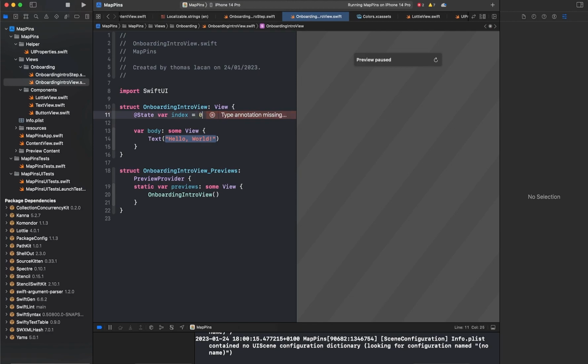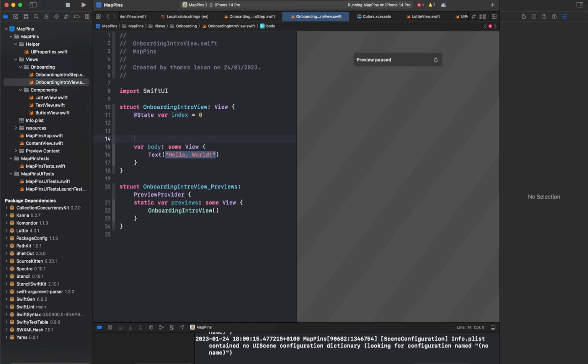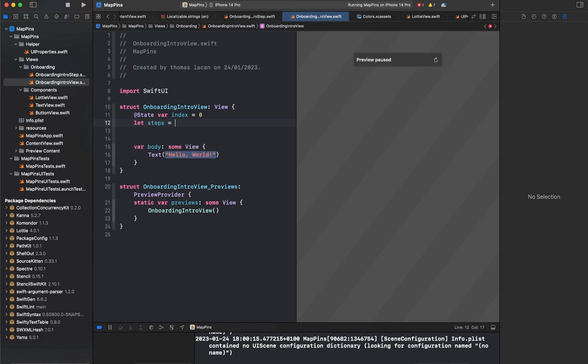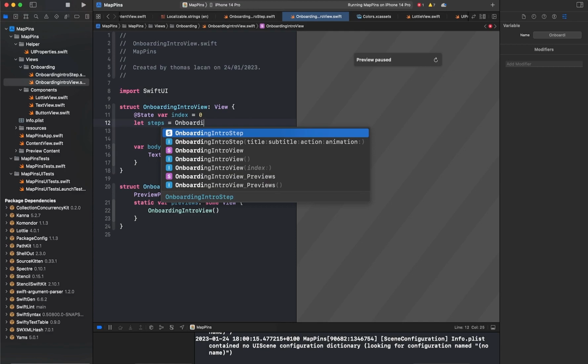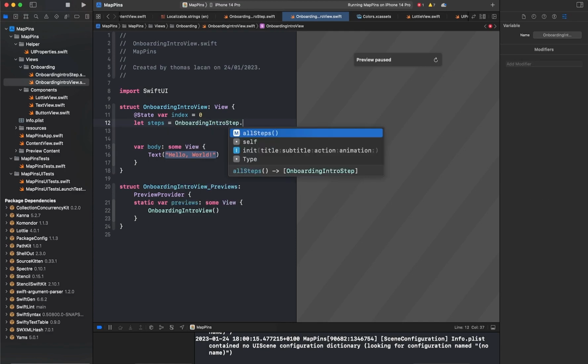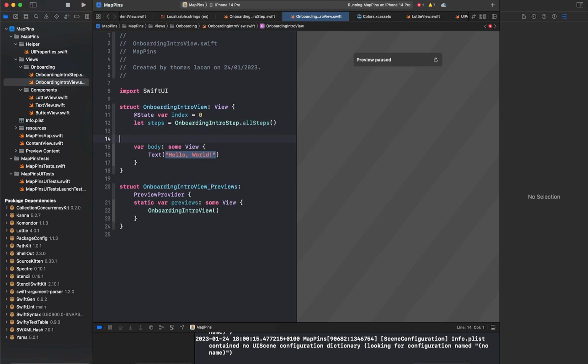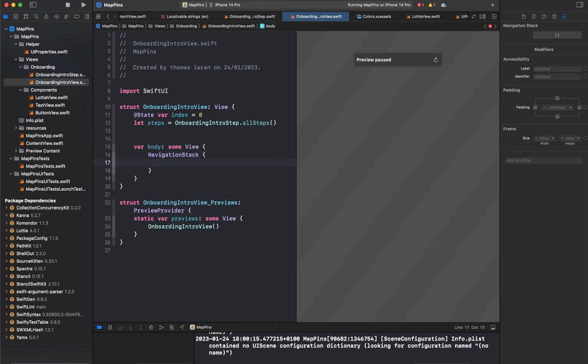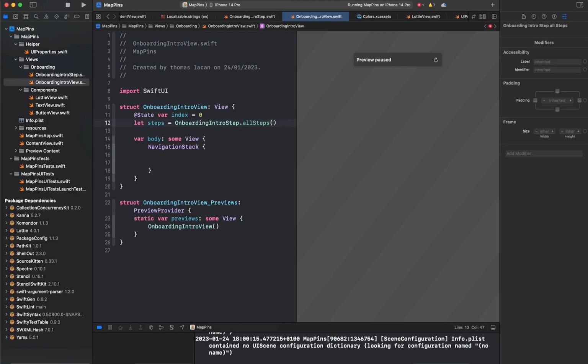So it's equal to 0 for the first one, and then I need my steps I've just defined before, so intro step and my static func all steps. On top of my view, I'm going to have a navigation stack. Afterwards we're going to see in which screen we're going to go, but we need a navigation stack.